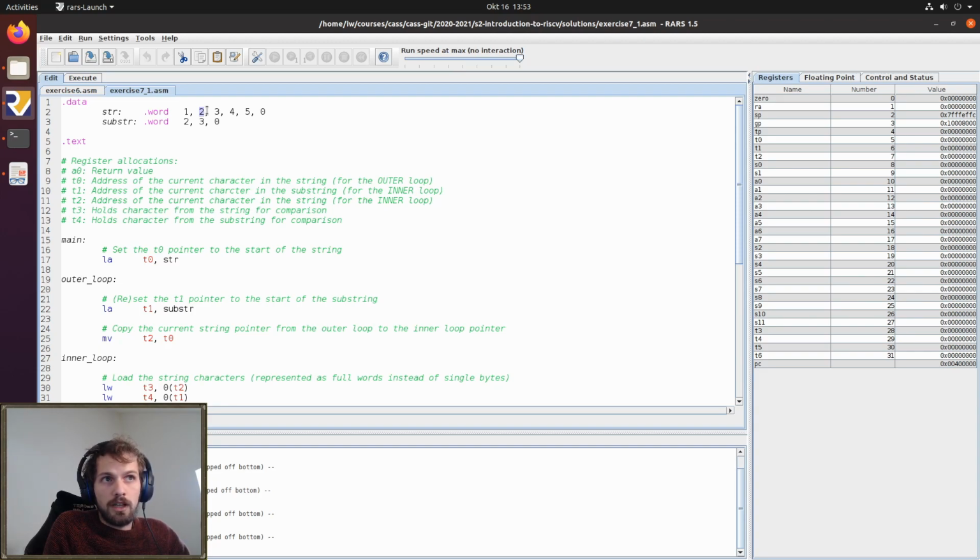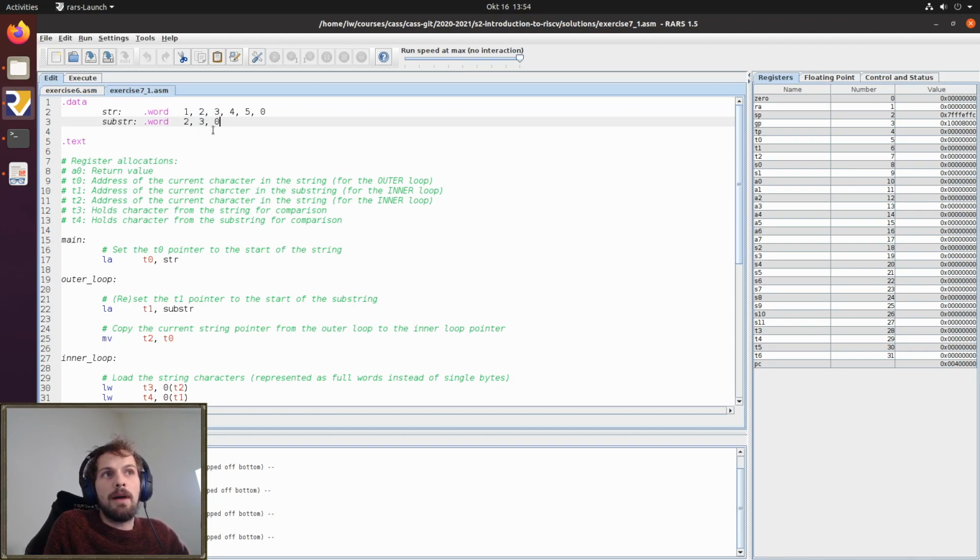And then, if it's possible that there's a substring, we will advance both pointers by 1 word. So right here. And we will keep on doing this, advancing by 1 word, as long as these values are equal. If this were a value 4, we would stop. But since it's 3, we advance again. And as long as the values are equal, we can advance. If we reach the null byte in the substring before we have quit this procedure, then that means we have found a substring, because that's the end of the substring. We had all matching results.